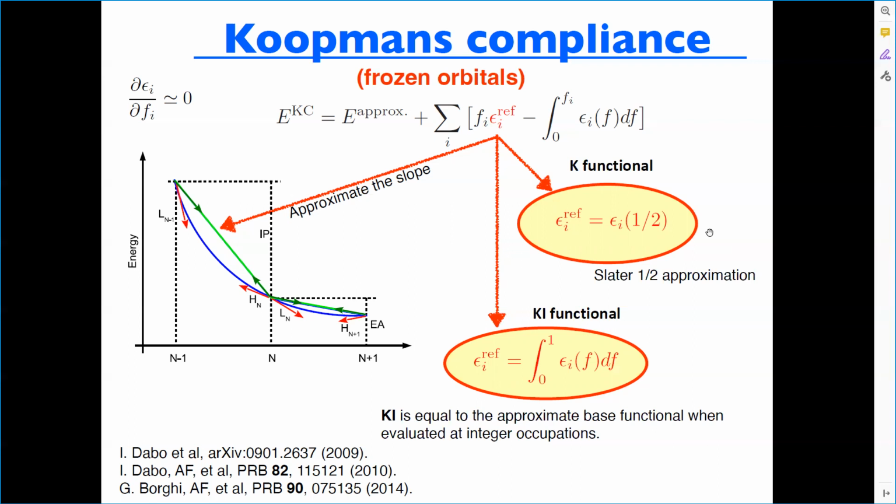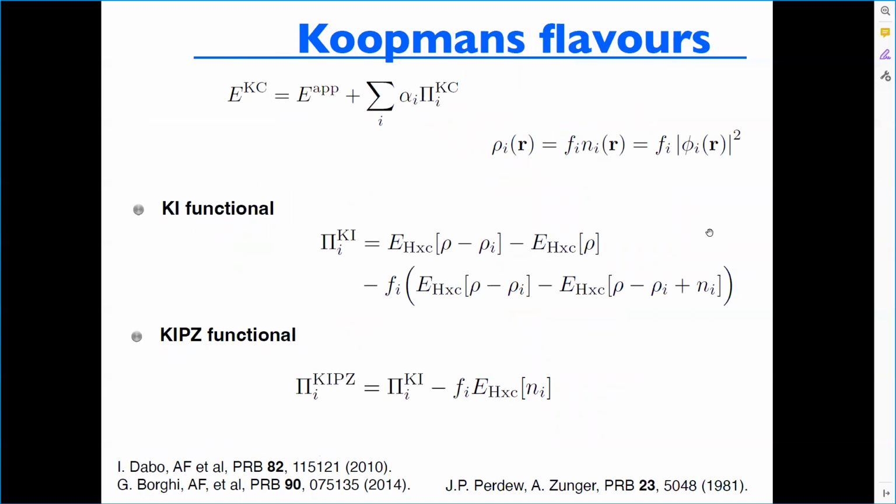So there are several options, and you can consider that we already had a discussion about the Koopmans functionals that have some properties, and there are actually more than these two. In particular, we cannot just start from a DFT functional, but we can already provide in the DFT functional some self-interaction corrections like Perdew-Zunger, that is meant to correct for one-electron exactness. And so we can come up with the KI-PZ functional that in terms of accuracy is probably the champion of the set, in a sense. So it's one always among the most accurate.